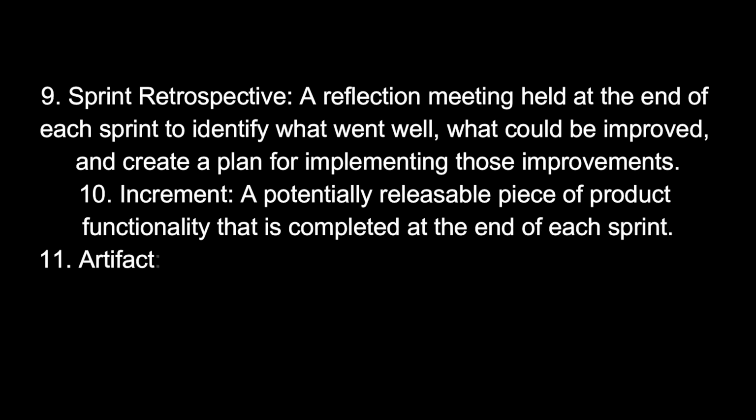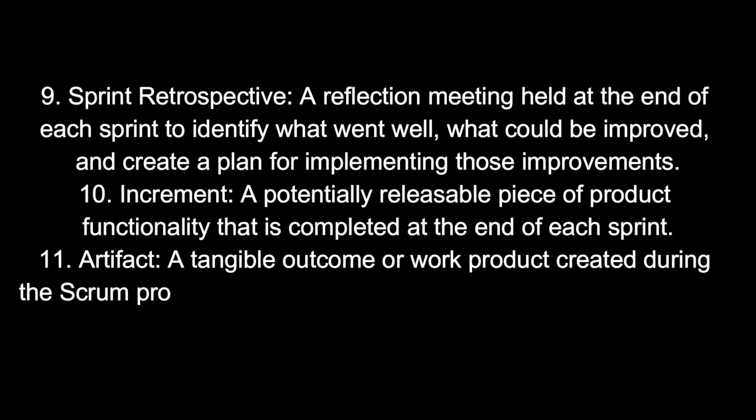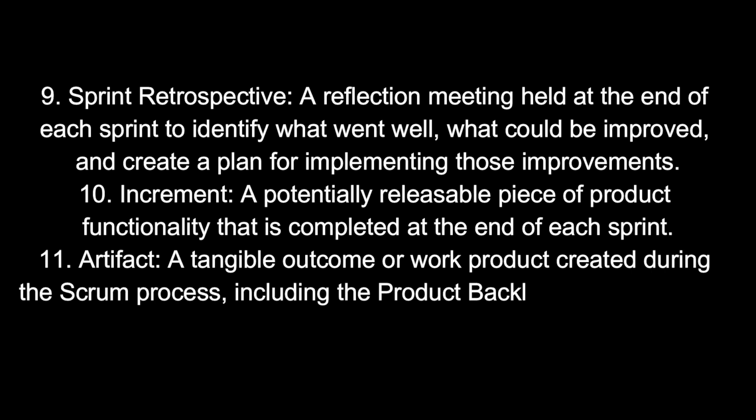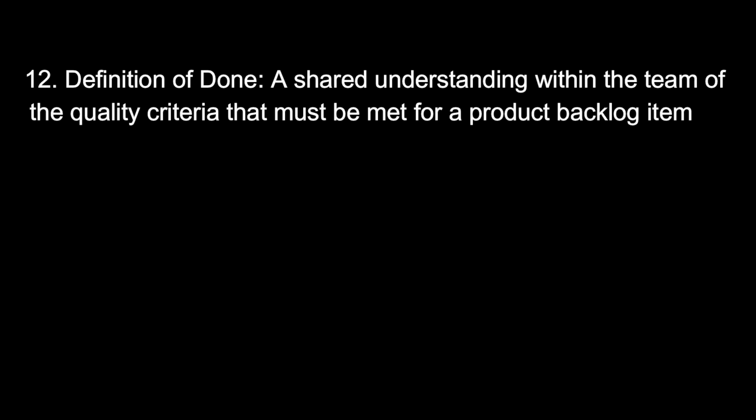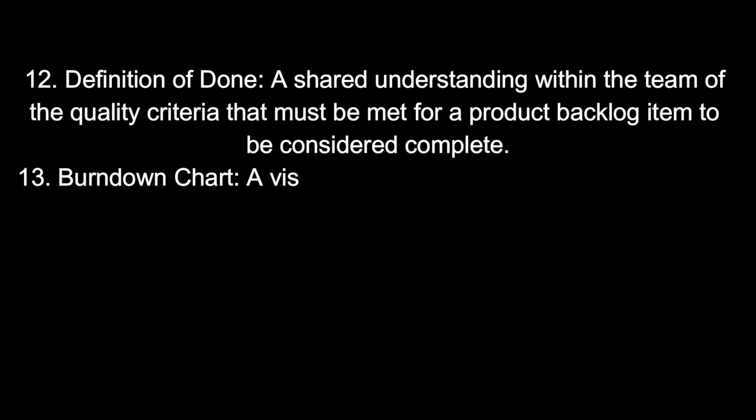11. Artifact, a tangible outcome or work product created during the Scrum process, including the product backlog, sprint backlog, and increment. 12. Scrum, a short, daily meeting where the development team synchronizes their work, discusses. 13. Definition of done, a shared understanding within the team of the quality criteria that must be met for a product backlog item to be considered complete.